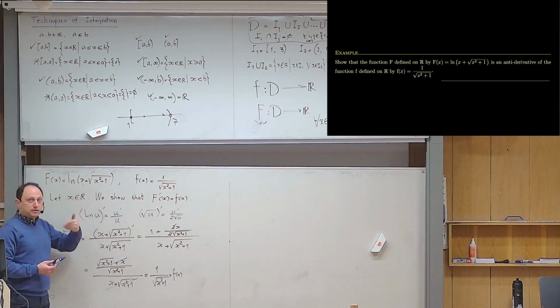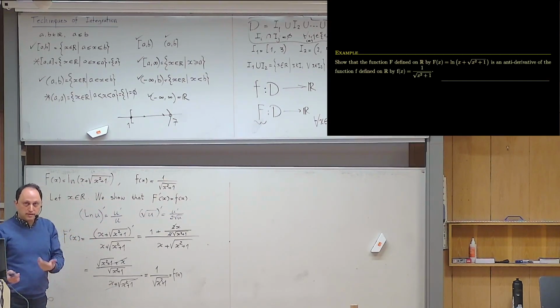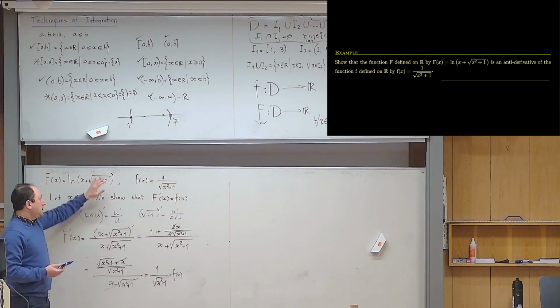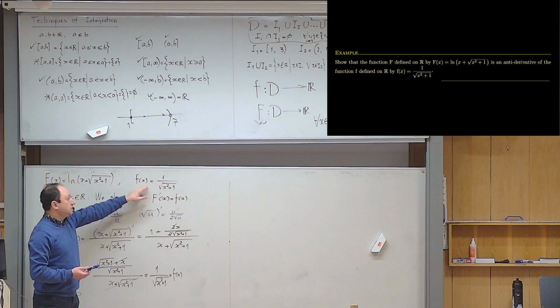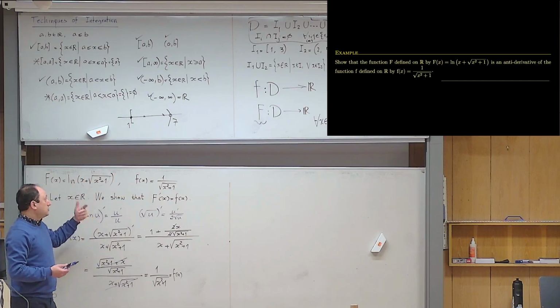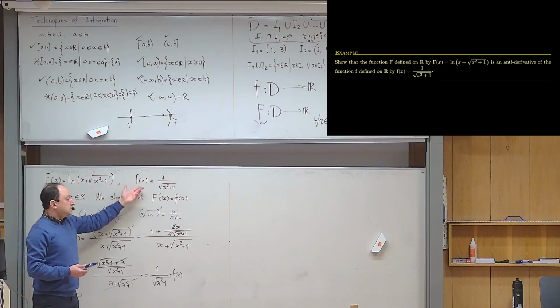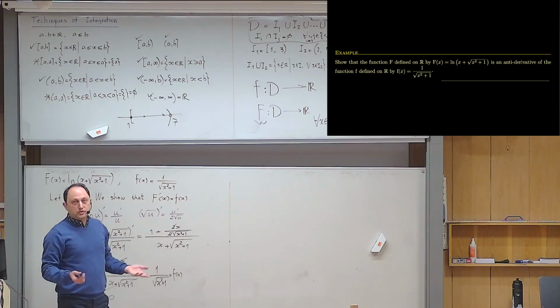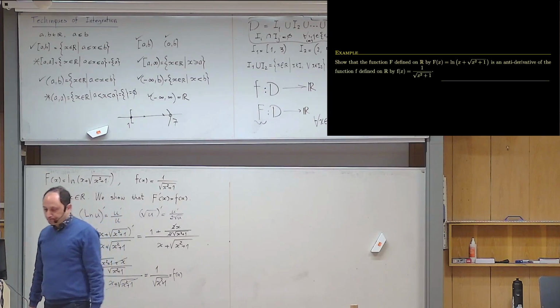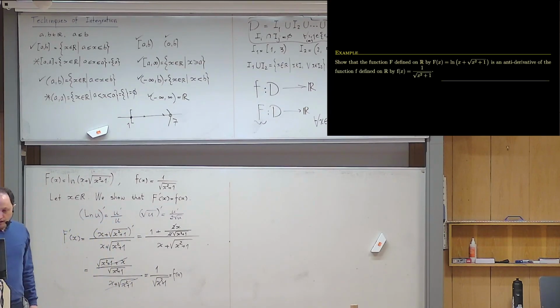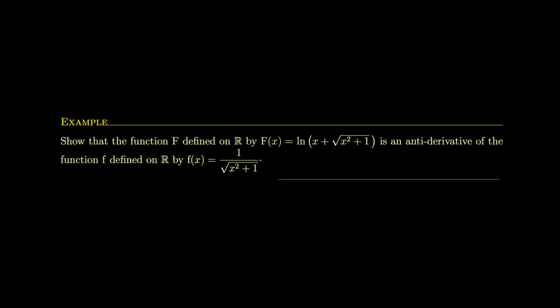Of course, you know that in the future, the main goal of this lesson, techniques of integration, is how I can derive this if this is given but this is not given. So you see that if an antiderivative is given, it is easy to confirm that, because you just need to know how to differentiate that function mainly. Okay? Okay, so now let us go to the next example.